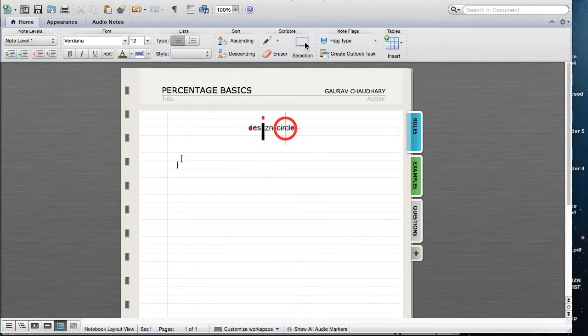Suppose we have a fraction 2 upon 5 and we want to convert it into percentage. We'll simply multiply it by 100. So 2 upon 5 into 100, 5 cuts 100 one 20 and the result is 40%. We'll take another example. Suppose 1 by 50, we multiply it by 100 and the result is 2%.